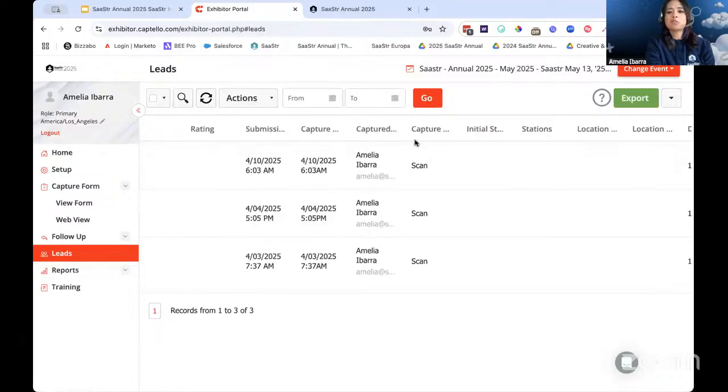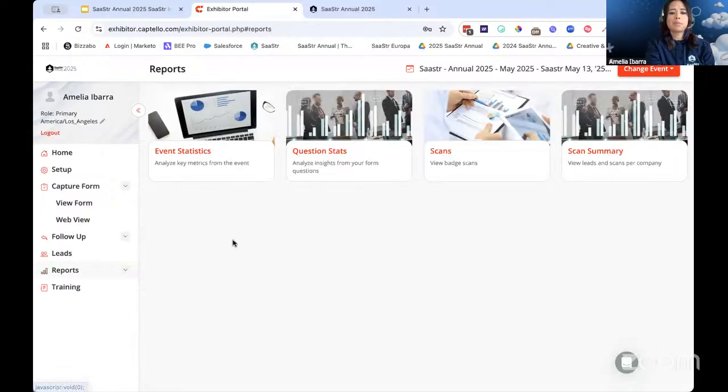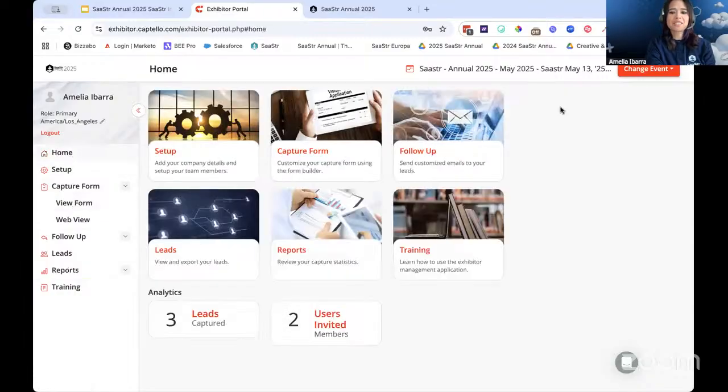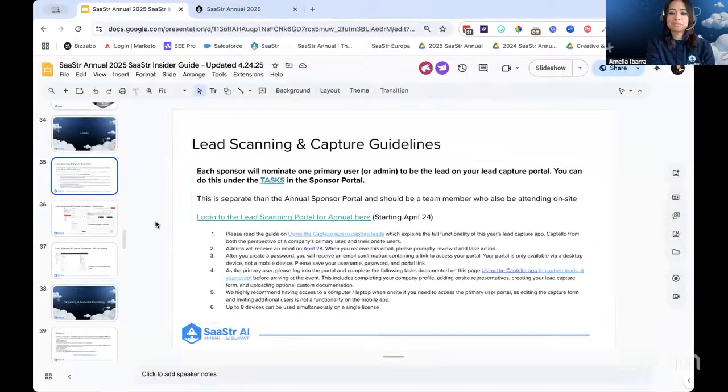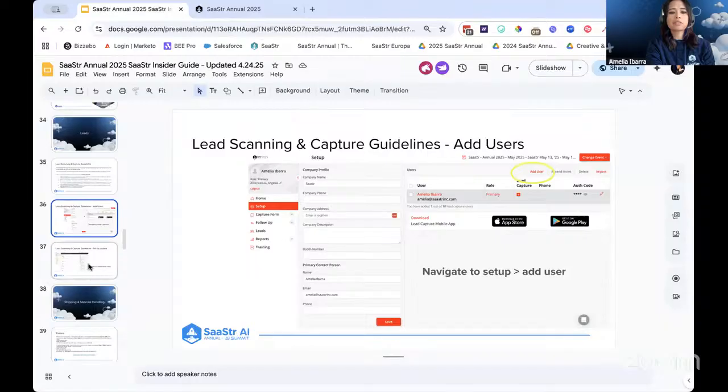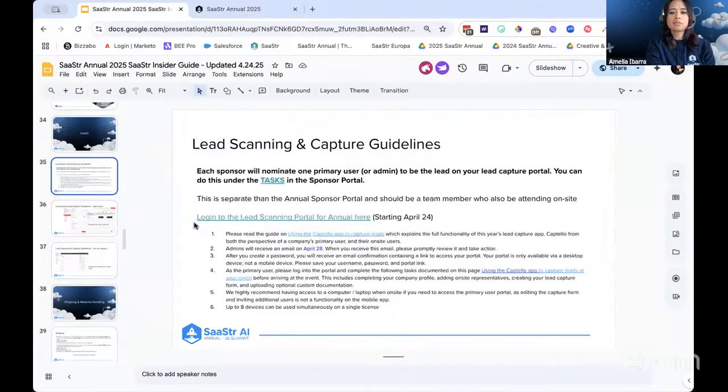Most people are not going to be downloading this every hour. Again, it gets fairly busy on site. I would recommend just downloading it at the end of each day. But that's why it's super handy to have this person also be there and then just share it out with the team who needs it. I've never really used these for reports and stats. So that's really the gist of it, just setting this up for how you want it to be in the capture. We have a little guide here that explains what you get in the capture.